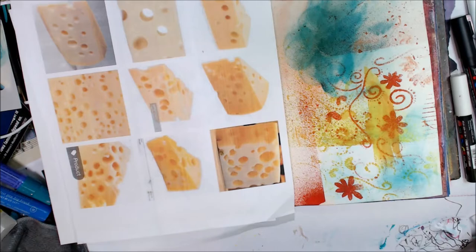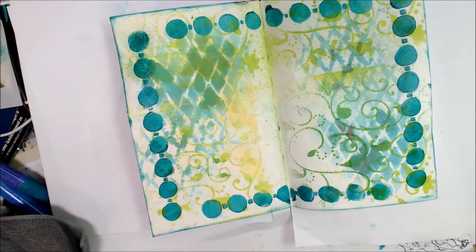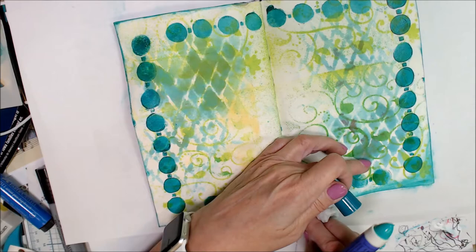Just going around the page with that same color. I've got this paint on my tool, and it is an acrylic from Master's Touch. It's turquoise green, and it's a pretty color. I'm just cleaning my sponge out on another page and going back to the one we're working on and going to dry it down a little bit.